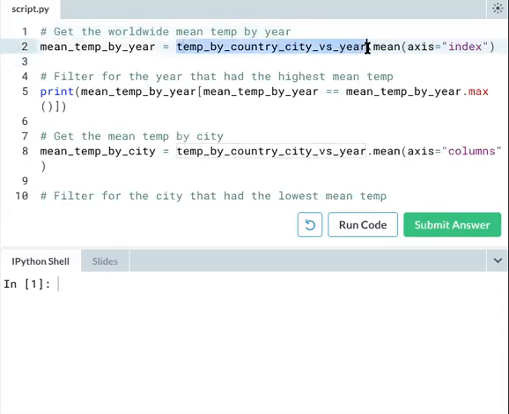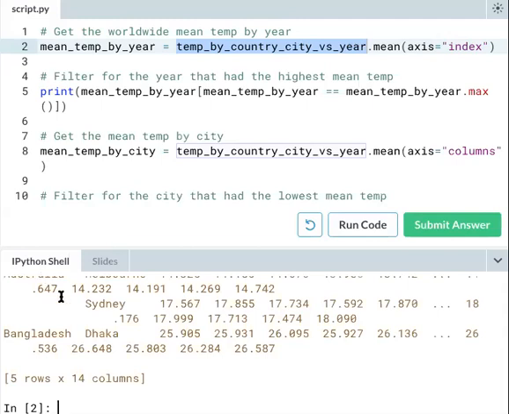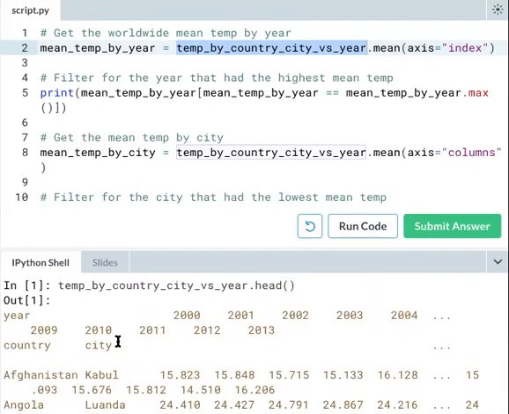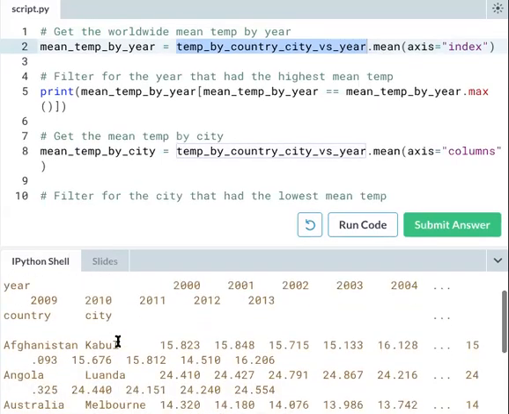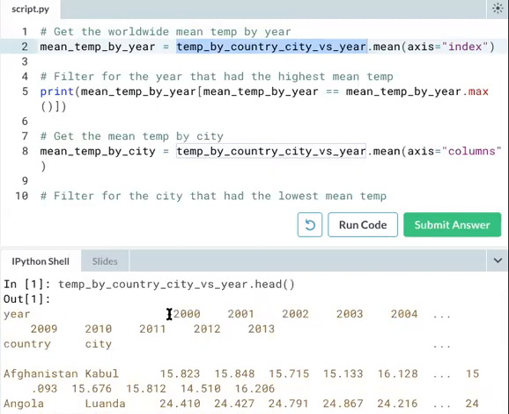So instead of talking about this one, let's head on. There are many values here. You have year as a column, and country and city as the index.